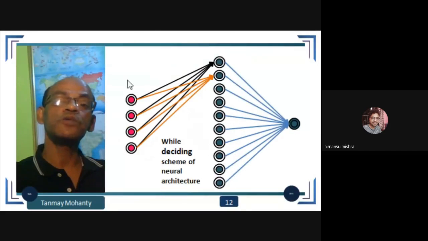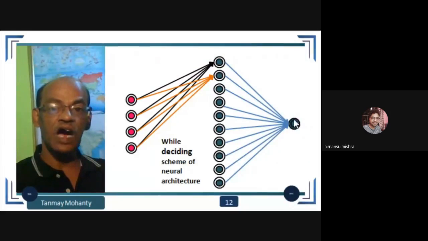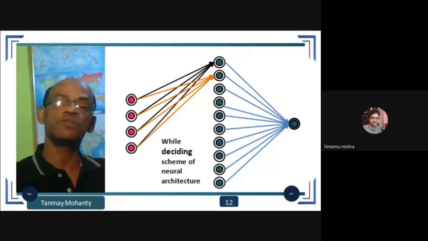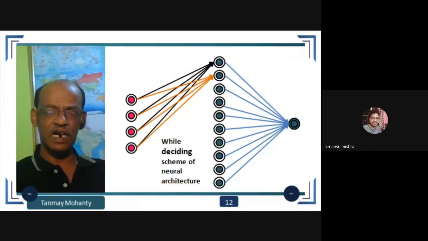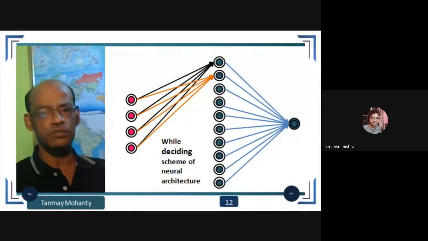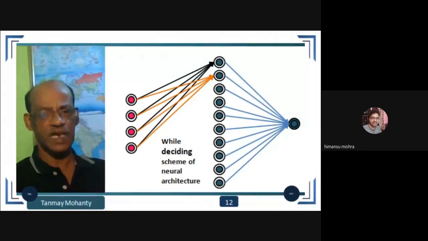Now here we are proposing a neural architecture. My input layer has 4 nodes. 4 nodes means rice content is there, velocity of impact is there, impingement angle is there, and erodent size is there. In the output, erosion rate, only one is there. In the hidden layer, this is our option. Because the computer is going to handle it, I have taken 10 neurons. You can start with 4 neurons, 5, 6, 7, something like that, and take the number of neurons at which the accuracy comes best. If the error is coming minimum, take that.